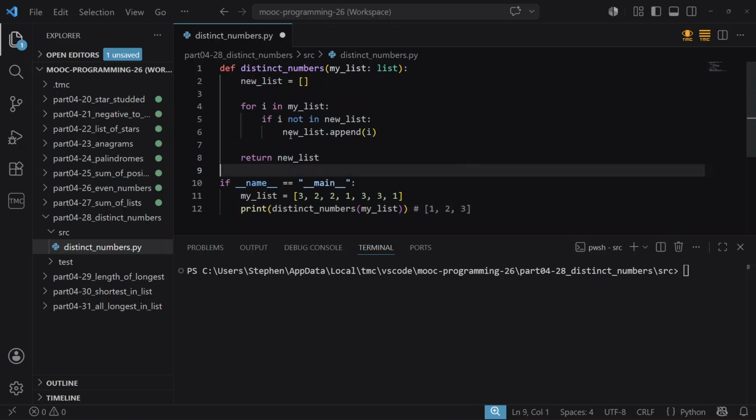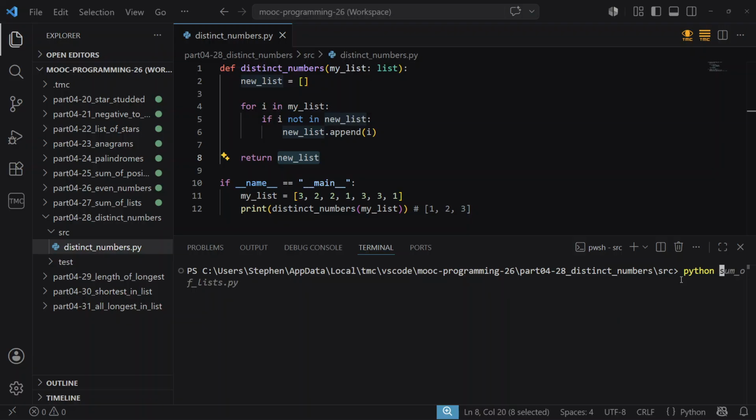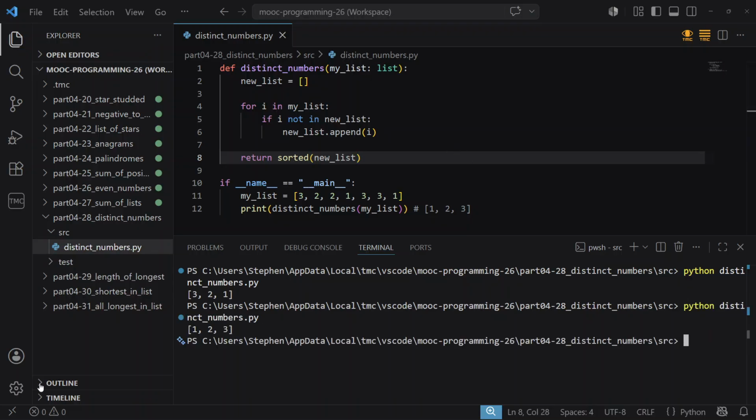And remember, we have to return this sorted, so it's 1, 2, 3. Because right now, if we were to run it as it is, python distinct numbers dot py, we get 3, 2, 1, because 1, 2, and 3 are the only distinct numbers. So we need to make sure that this is sorted, so we can get 1, 2, and 3 like that. Now when we do that, we get 1, 2, and 3.